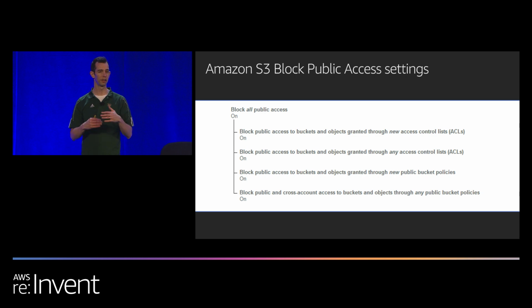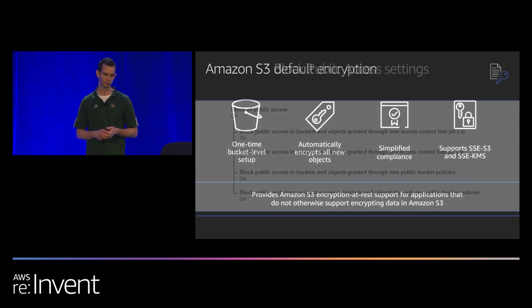And then the third one blocks new bucket policies with public access. So once again, everything that's in place today stays, but it blocks new ones. And then that fourth one says if there is public access granted through a bucket policy today, block that. Make sure there's no public access to that bucket, for example. So you've got 4 settings there, which gives you the flexibility to pick the one that's right for you, or most customers find that enabling all 4 makes sense.